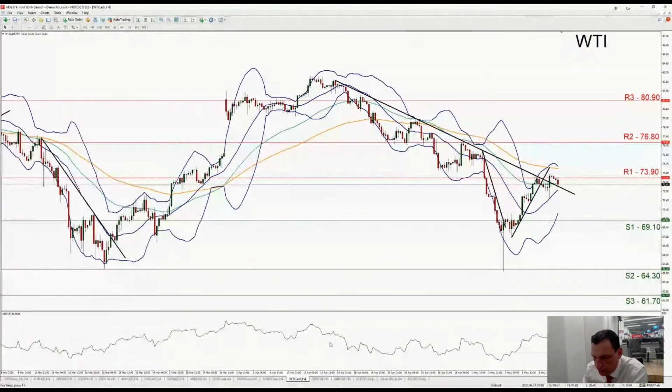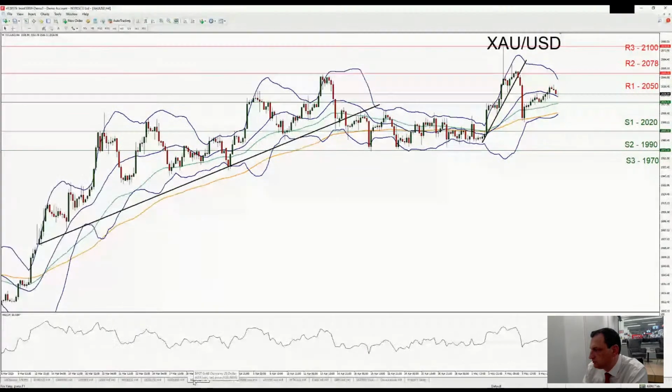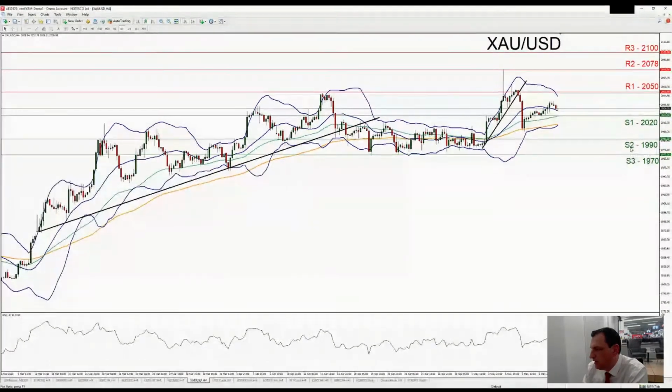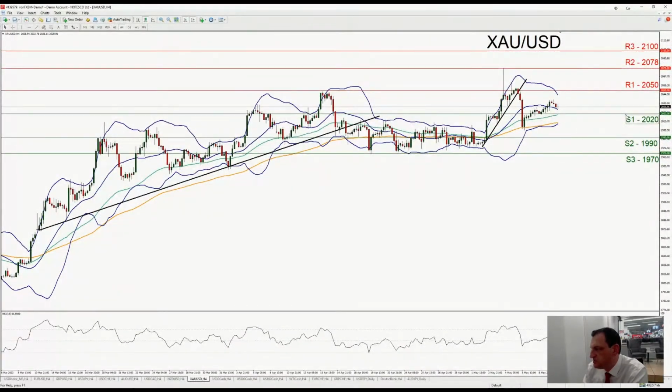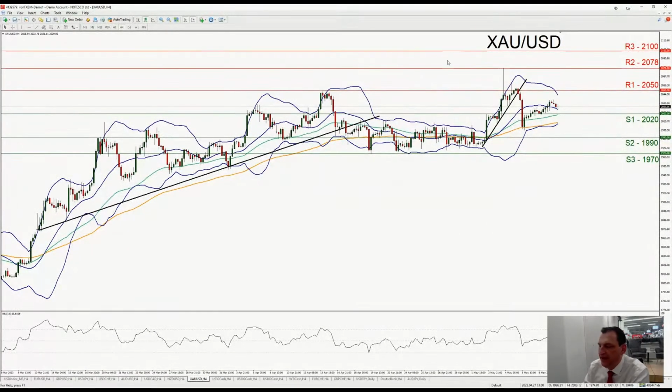Okay, let's move to gold's price. Now gold is in a very peculiar position in the sense that it's on the one hand having a negative correlation with the USD, or is regarded to have one. On the other hand, though, may we also add here that gold has been used as an instrument to hedge against inflation traditionally. So that's another issue.